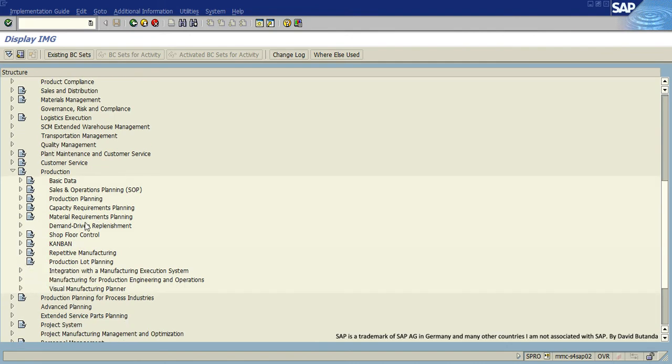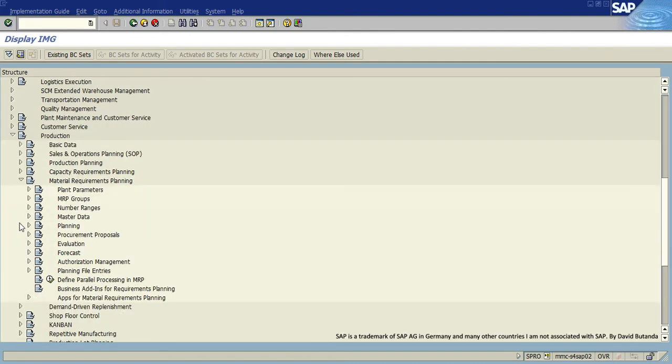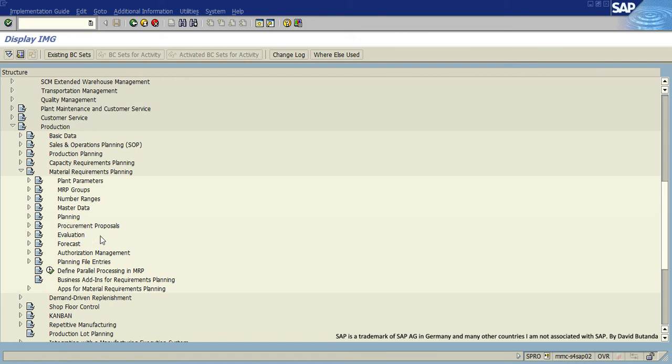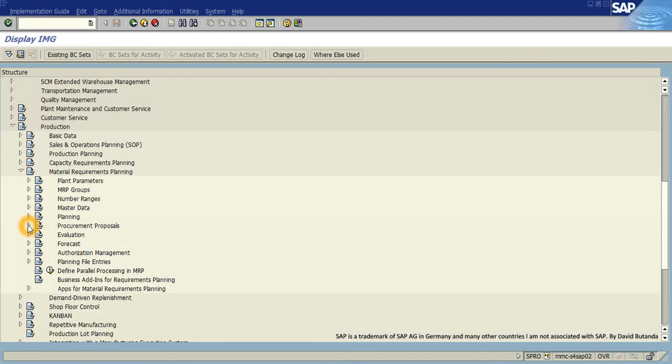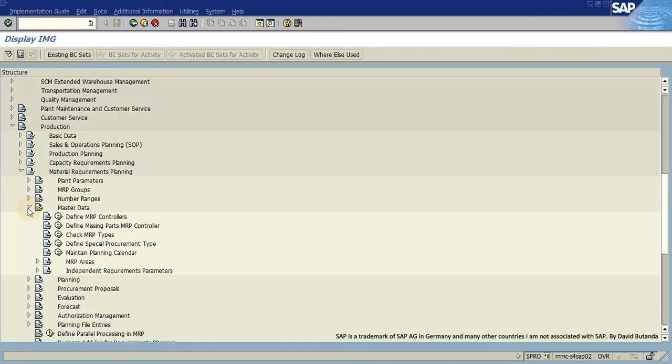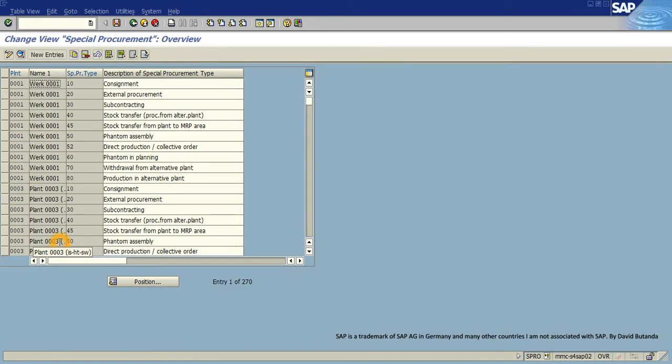Production, Material Requirements Planning, Procurement Proposals, not here. There must be Master Data, Define Special Procurement Types. So here I can click on execute, and I want to use phantom assembly, phantom in planning, phantom assembly.